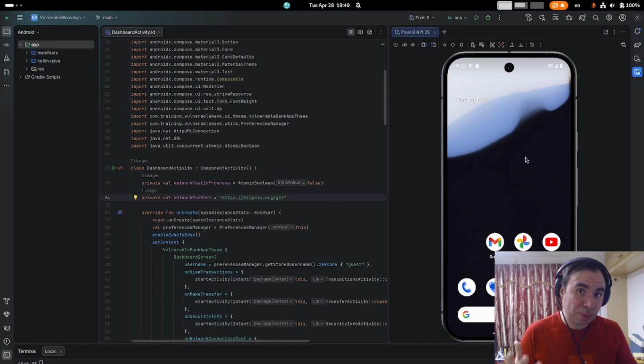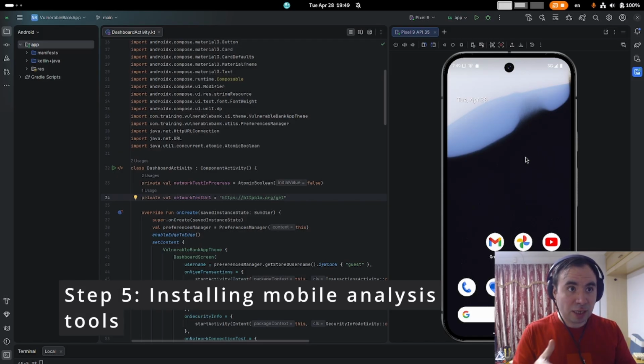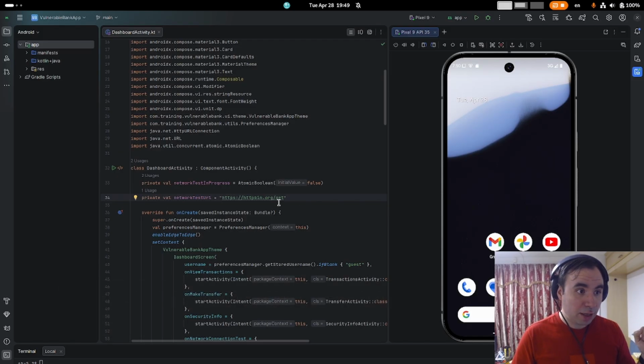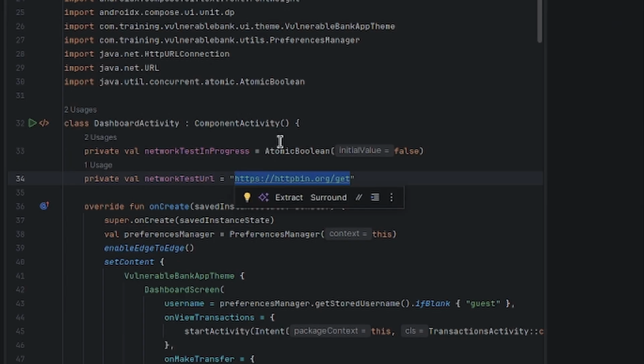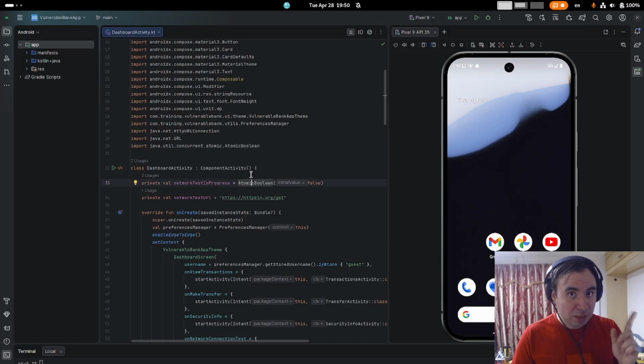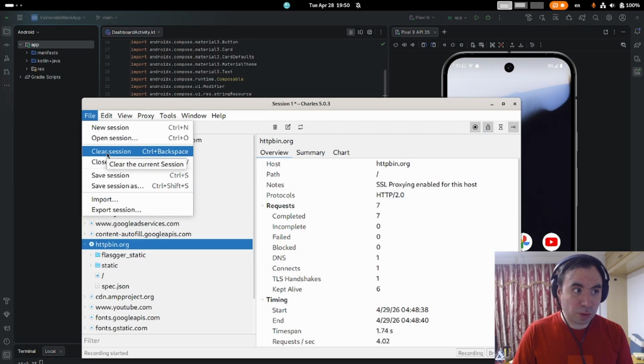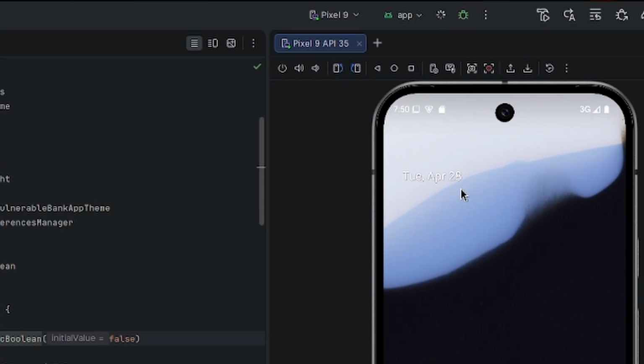But what about intercepting the mobile application requests? In this case, as you can see, there's Android Studio, there's my Android emulator, and I can start my application, and the website that we're going to be requesting is this one, httpbin/get. In this case, you're going to see a bit of a difference. Let's clear all the traffic once again. Now let's press the run button.